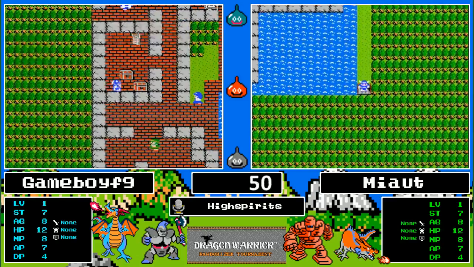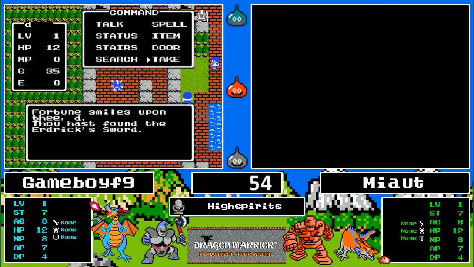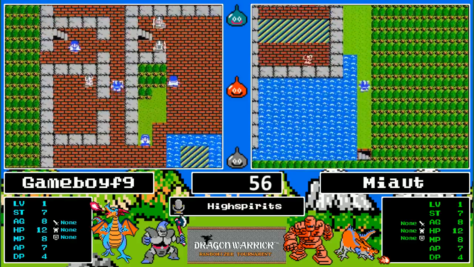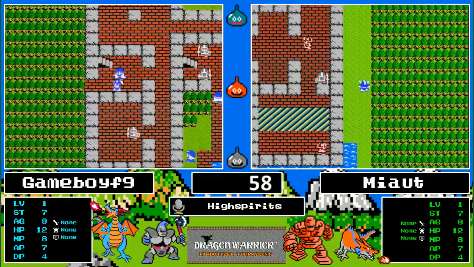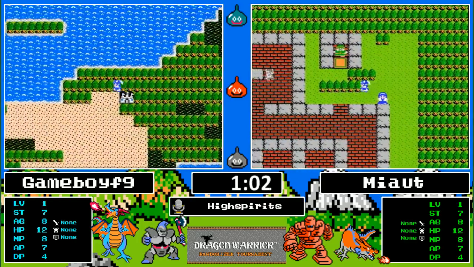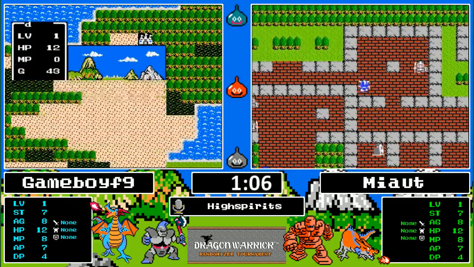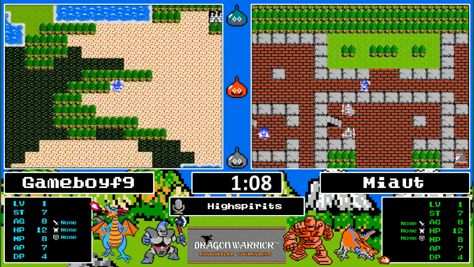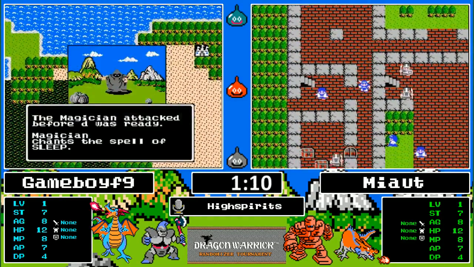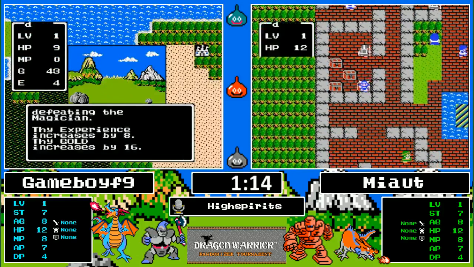Oh, and Miaut, though, is going to see what's in the basement. And I missed the first thing, but I see a torch, an Erdrick sword. So Gameboy starts off with Erdrick sword, the best weapon in the game. And Miaut went in and found the Rainbow Drop Cave, which is something they're not going to need until they're ready to get to the final dungeon. But Miaut will be picking up Erdrick's sword here in a second.